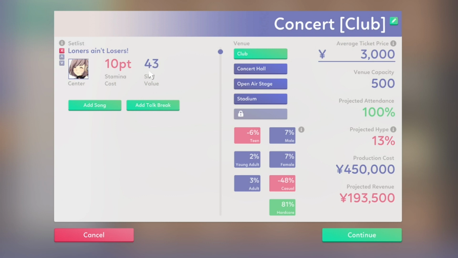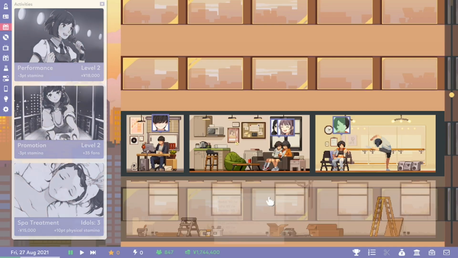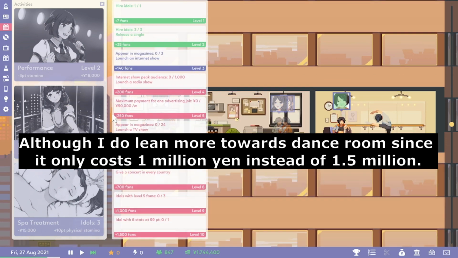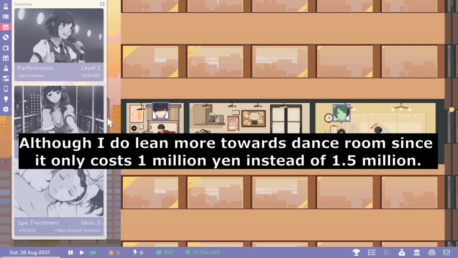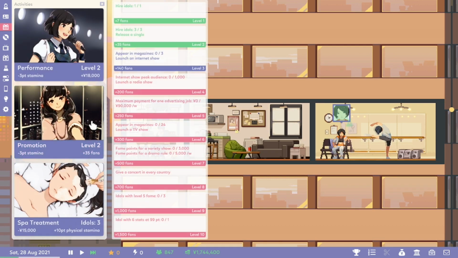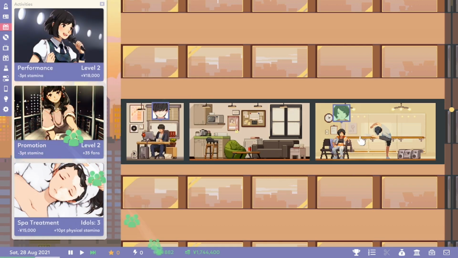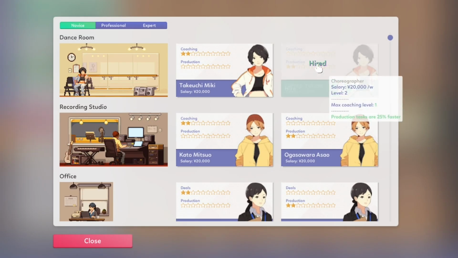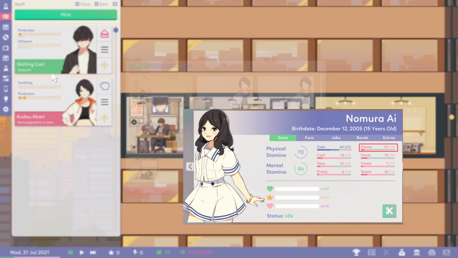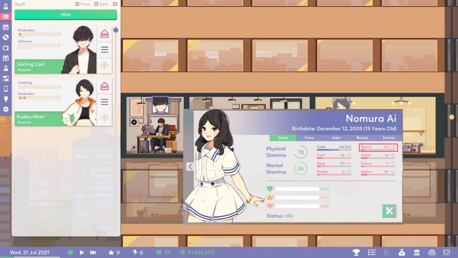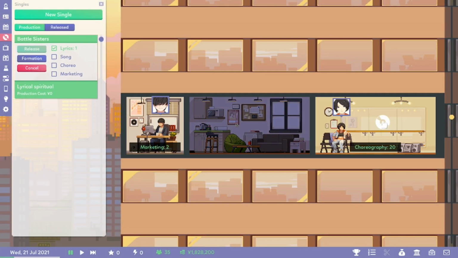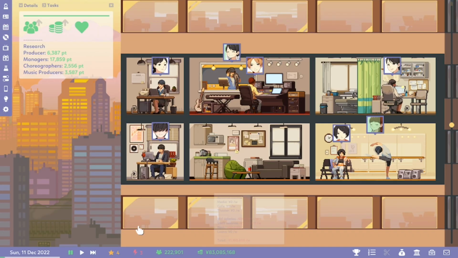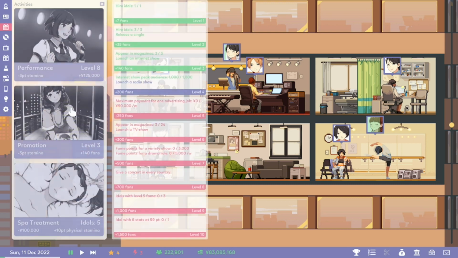Once my group has gotten enough fans, then I'd start constructing either a dance or a recording room. I'm not going to build both at the same time, since 1,000,000 yen goes a long way at the start. Honestly, I'm somewhat leaning towards picking a dance or song producer at the start, since the idols I start with tend to be on the lower rarity side, so they're not going to be that much more amazing, even when trained. And that's all I did in order to stay afloat in unfair difficulty, really.